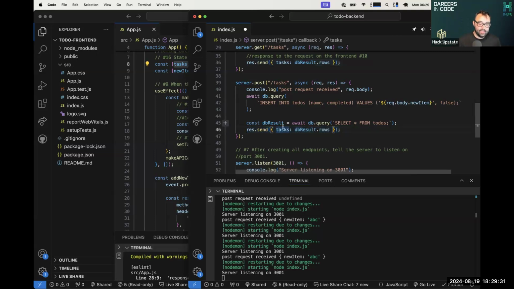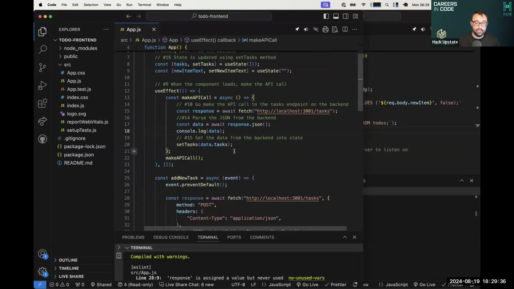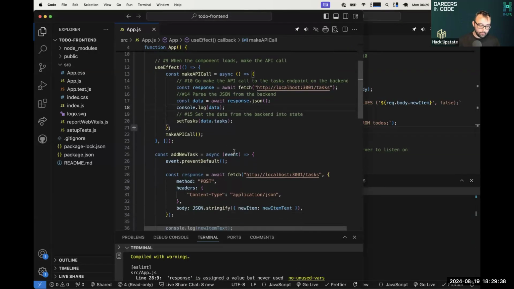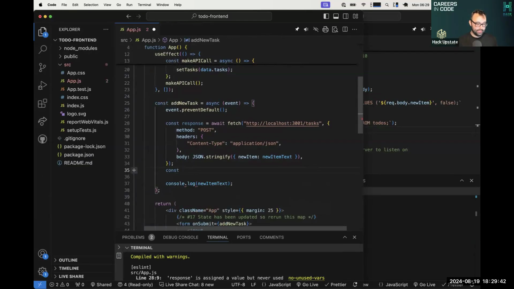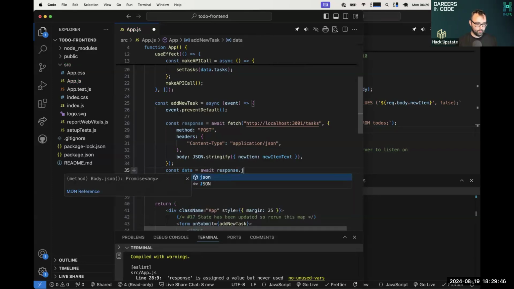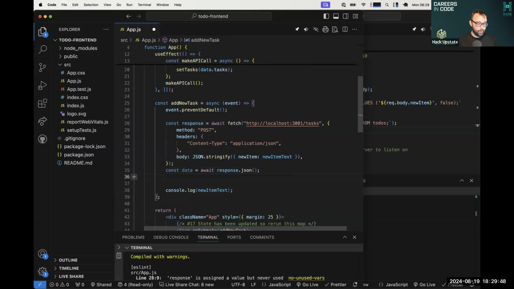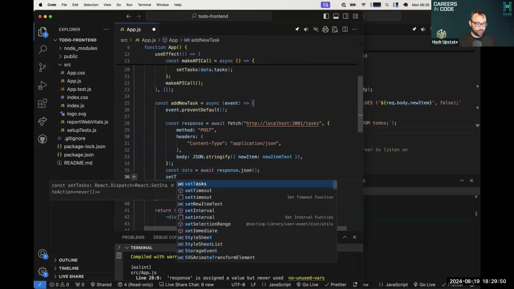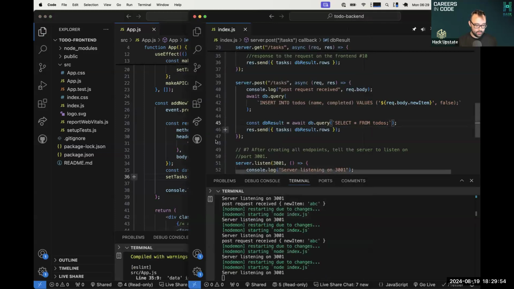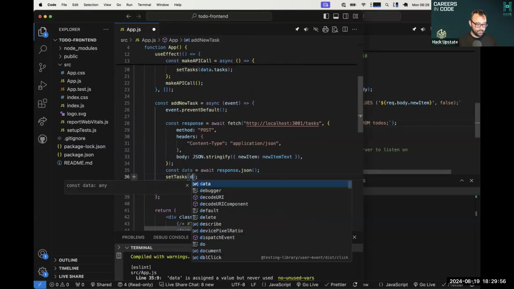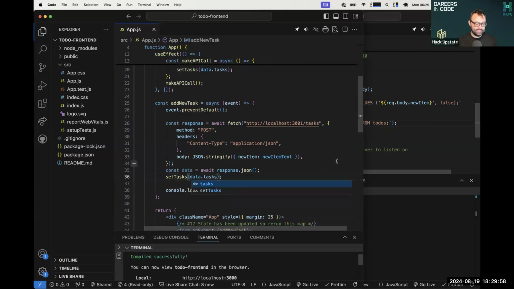once you get the database result and the res.send in, we got to switch back to the front end and work with it. So we've got to parse the response. We need to then set our tasks to the data.tasks. Why .tasks?